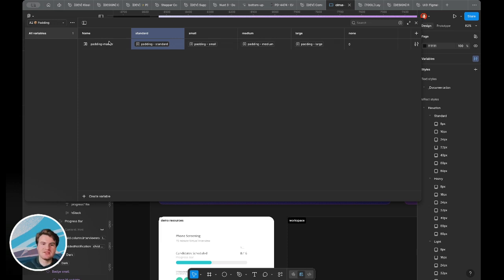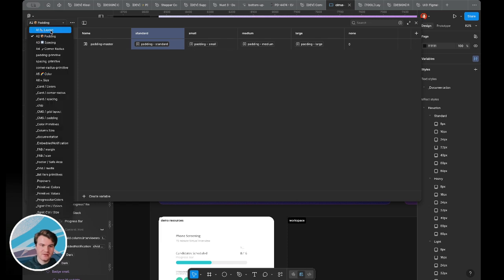And so what this allows us to do is take both of those variable modes and adjust them separately with the same variable, which is nice. So that means that you don't have to swap out the variable you're using to get to a different size class, and you don't have to swap out the variable mode for the hierarchy for those different size classes. So that's why these primary collections exist and why they're useful. It just allows us to be a little bit more efficient.